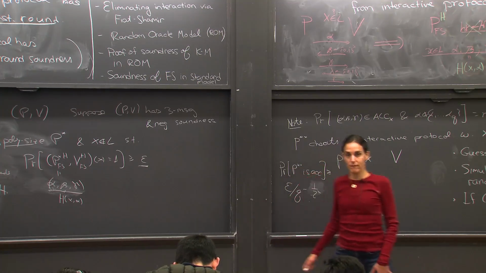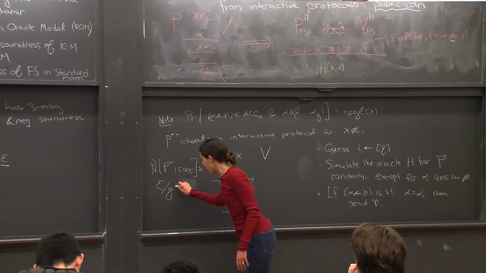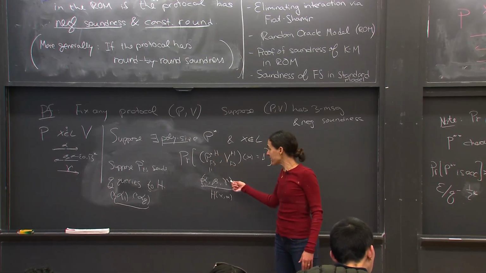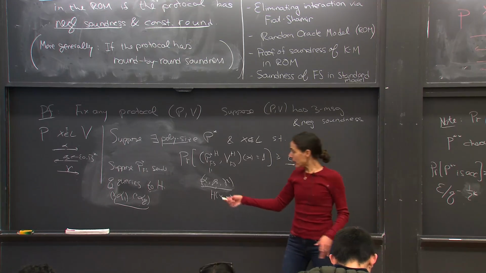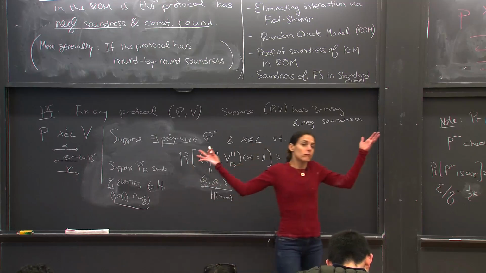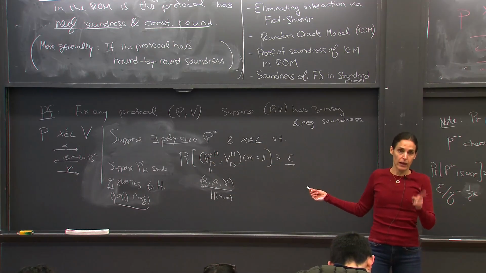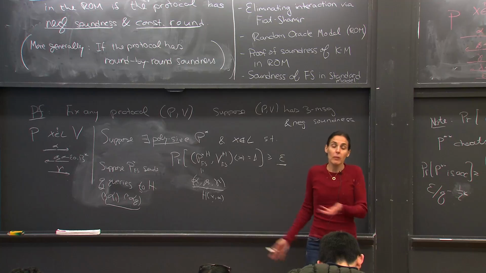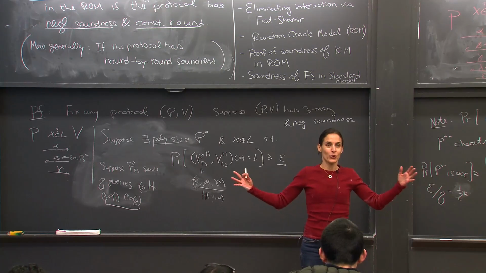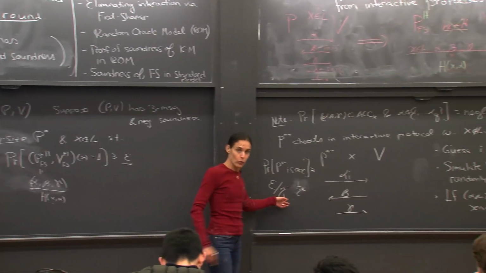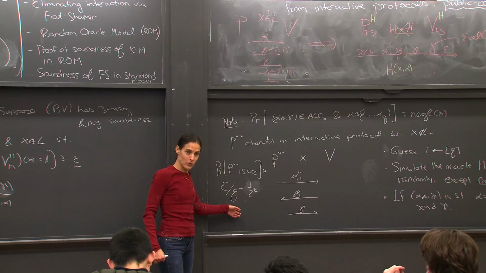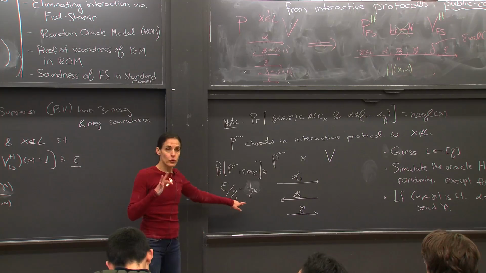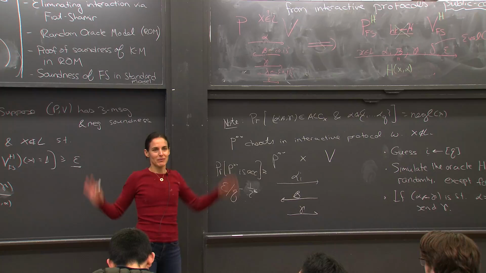Why do you have 1 over 2 to the k? The only reason I added this negligible fraction is that there's a 1 over 2 to the k probability, which is tiny, that P star is accepted with none of the alphas. Maybe he chose an alpha that was not queried at all, but he managed to choose beta randomly, which happens with probability 1 over 2 to the k, because beta should be h. If he didn't ask h, then he doesn't know what beta is, and beta is random. But there is that probability that he chooses an alpha that's not one of the q. If he chooses one of the q, the one he chooses correctly has probability 1 over q, so I get epsilon over q. But if he chooses randomly, then I'm out of luck.